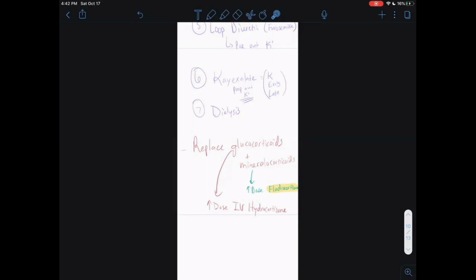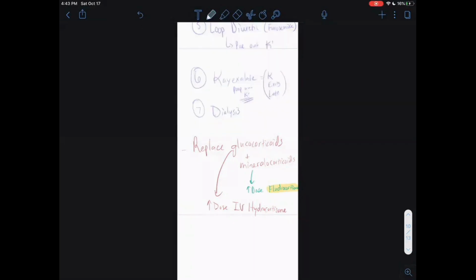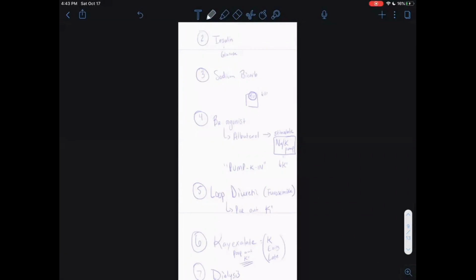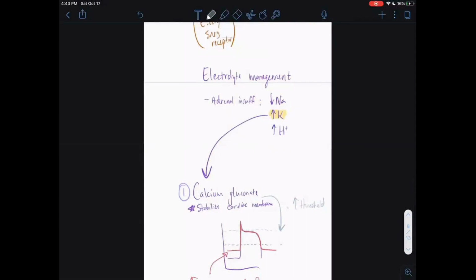Last thing I want to mention about Addison's, and this is for like a bonus point that a lot of people don't really know, but it's kind of an interesting fun fact that you'll see occasionally makes its way onto test questions. So say you get labs on somebody with Addison's. We talked about the sodium levels, the potassium levels, the hydrogen levels. One thing I want to mention here is you're going to have something called eosinophilia. All right, so this is really interesting to me at least. So you have eosinophilia. And why is that? It's because usually corticosteroids come in here and they actually suppress your eosinophil production.